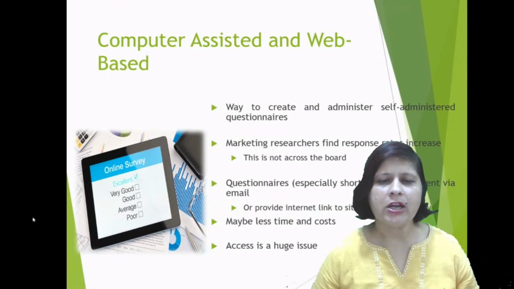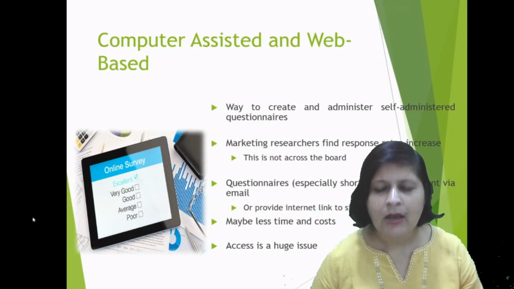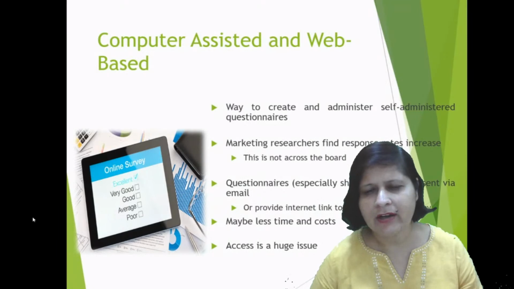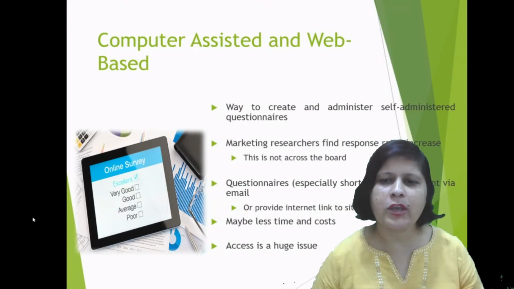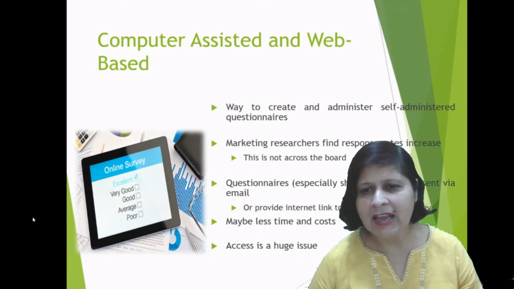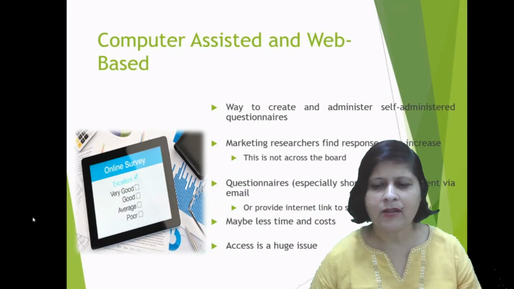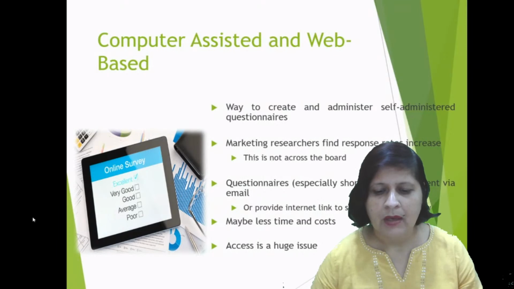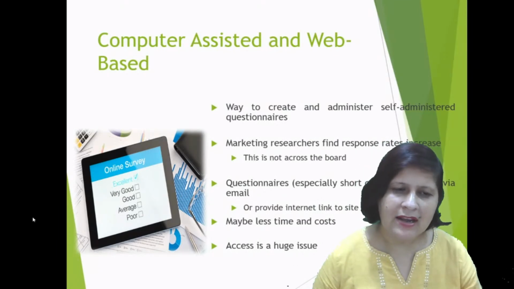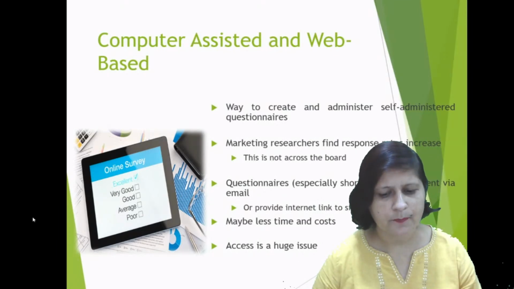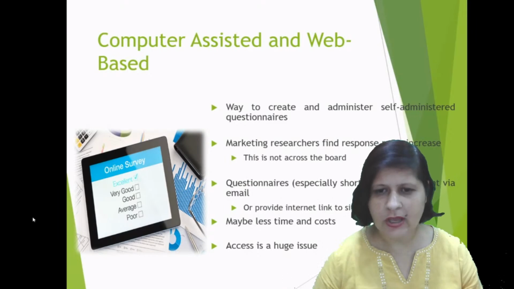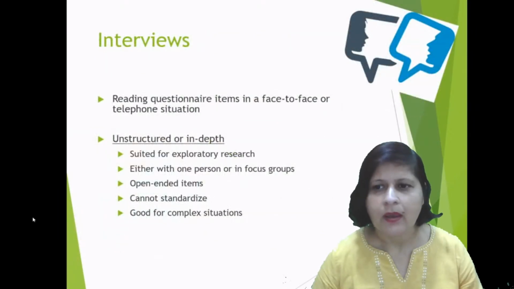You can administer your questionnaire through emails. Either you can directly send the mail to the respondent at their email ID, or you can provide them a link on which, by clicking, they can fill up this survey. It may take less time and cost. But access is a huge issue. One should have access to these things.